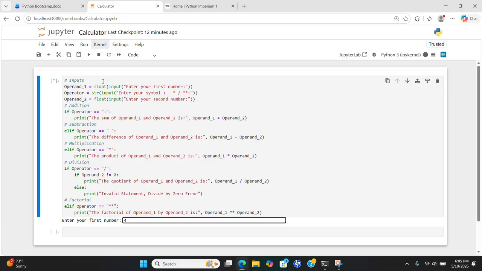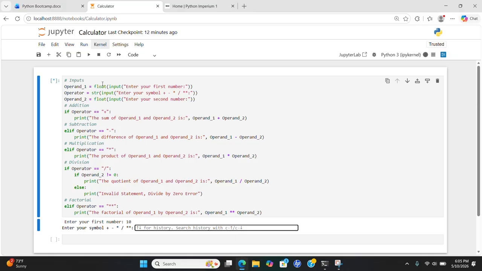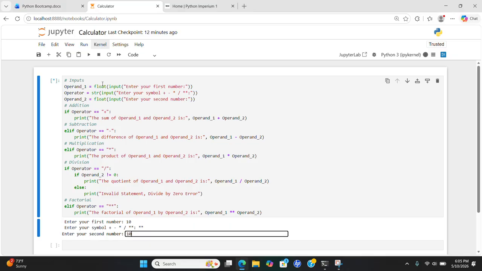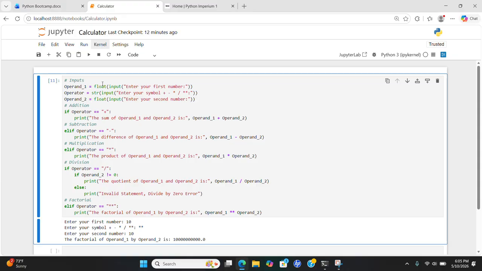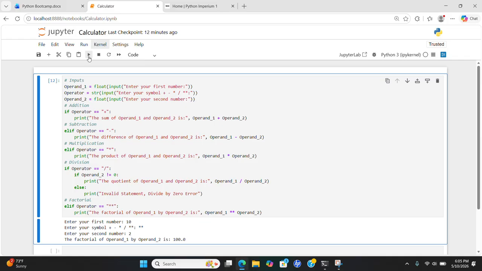So I'm going to choose 4, operand squared is 16. So basically we're taking 4 to the power of 2. So 4 times 4 is 16. Let's take 10 to the power of 10, which would be 100. 10 times 10 is 100. So 10 to the... Okay, I got it wrong. 10 to the power of 2 is 100. Just a small mix-up. So this is the basic logic behind it. It's really just the same thing, except with the division. It's a little funky and a little weird, but it's not too different.